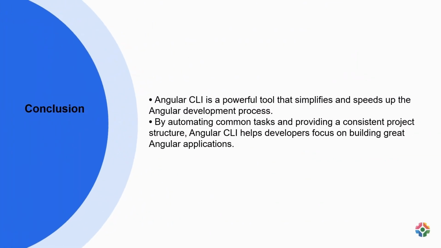Angular CLI is a valuable resource for Angular developers, streamlining the development process and promoting efficiency. It automates routine tasks and enforces a structured project layout, enabling developers to concentrate on creating high-quality Angular applications. For instance, tasks like generating components or services can be accomplished effortlessly with Angular CLI, saving time and reducing the room for human error. This tool accelerates the development cycle and standardizes the workflow, nurturing optimal productivity and code quality within Angular projects.